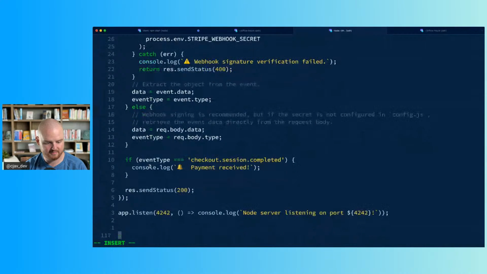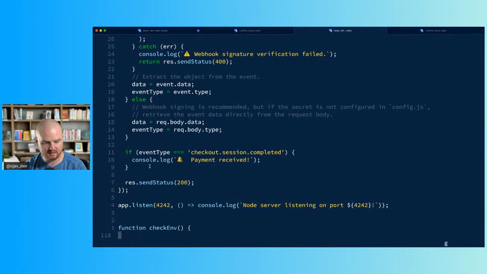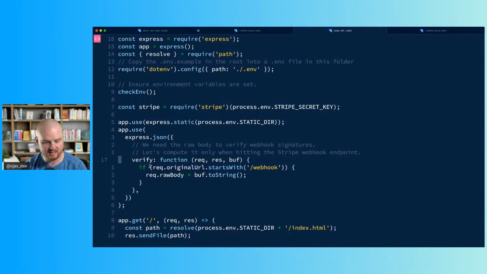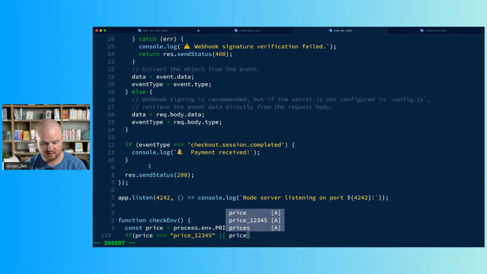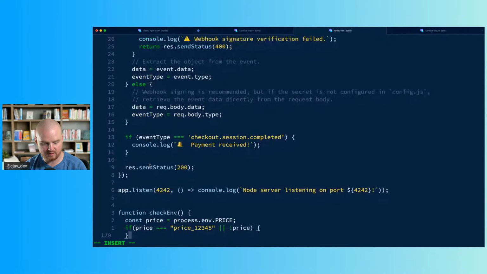Okay, so check env. All right, let's go down here. Function check env. Now that we've required .env, price equals process.env.price. If price is equal to price 1, 2, 3, 4, 5, or there's no price, then we want to process.exit 0.